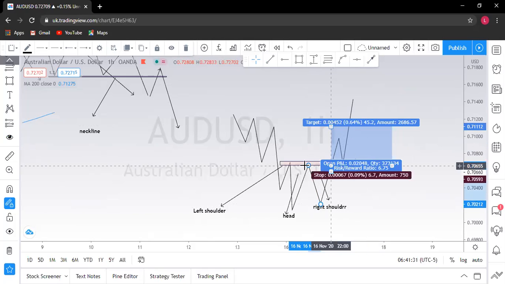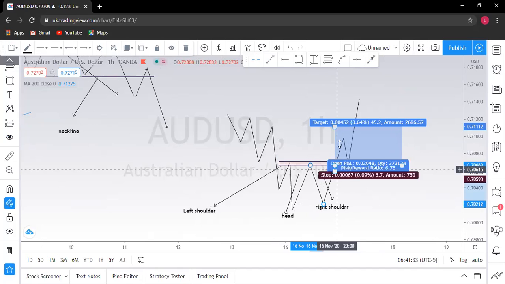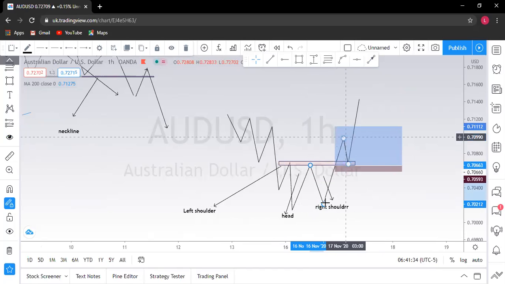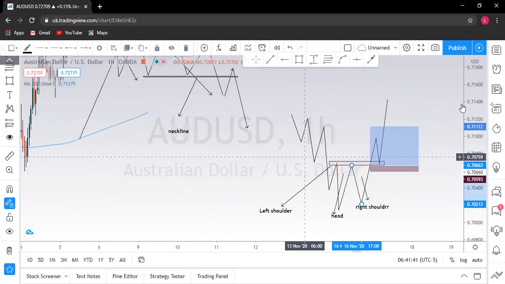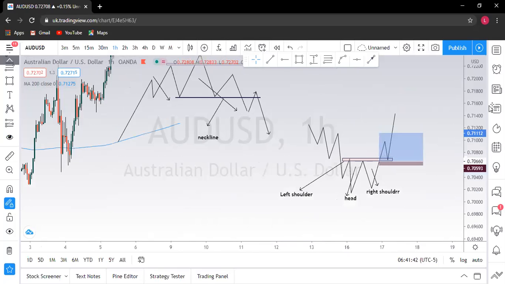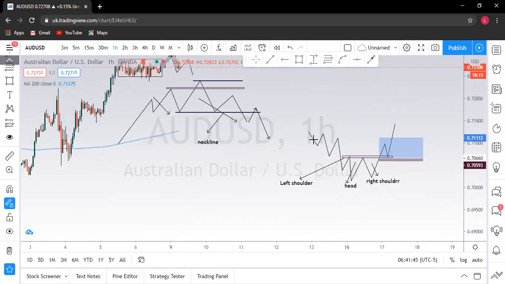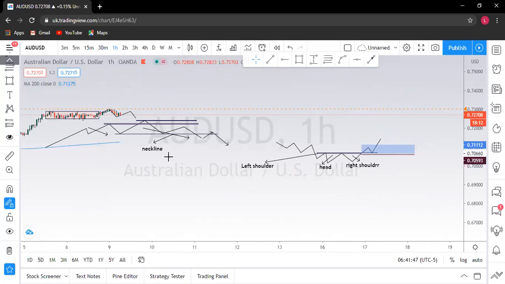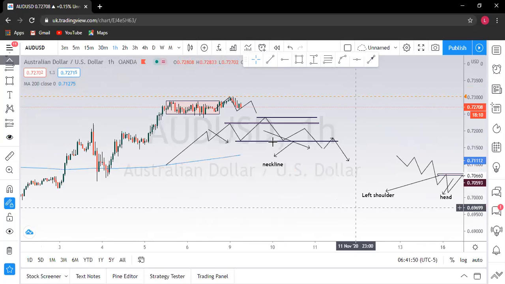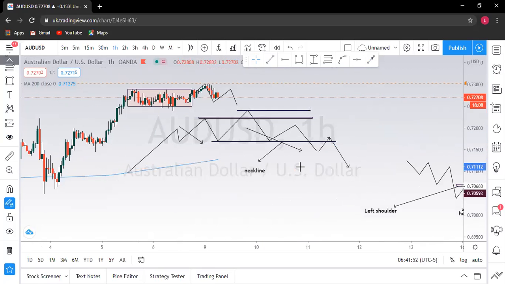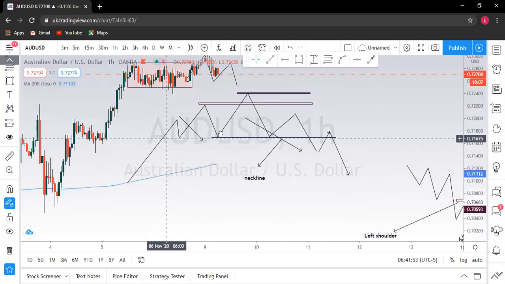However, those people waiting for the break and retest of the neckline are safer compared to those people that are trading from the formation of the right shoulder, because anything could happen. Manipulation could occur and you will get it out at the end of the day. Like the formation of this head and shoulder, we don't know if it is a head and shoulder, but then it should be something of such, because this is actually the top of a trend, you understand?